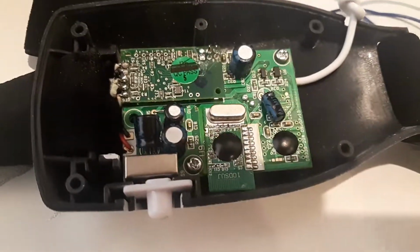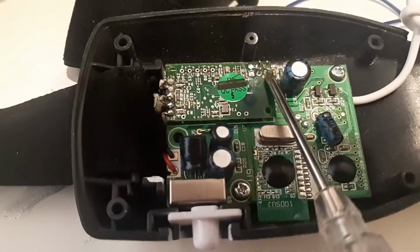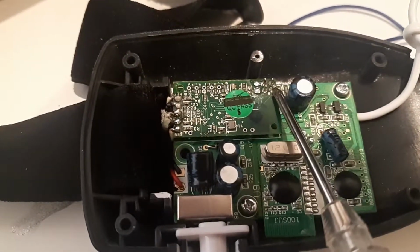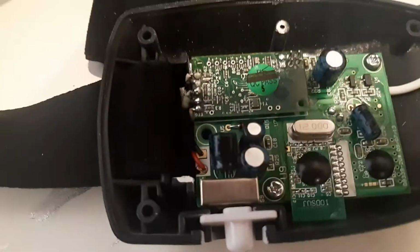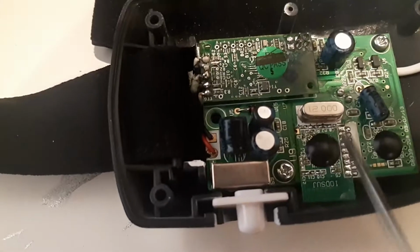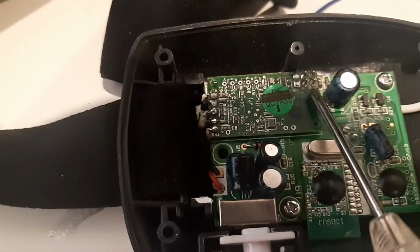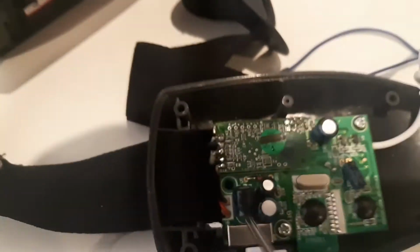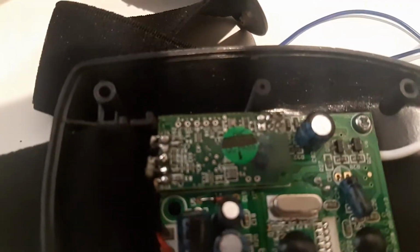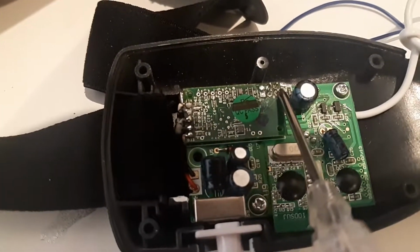There we go. All right, so there's a little pin here. I don't know if you can see it. There are 4 pins here, but this one right here is the transmit pin that sends the signal to this wireless chip right here. So I am going to have to tap this tiny little pin with a wire, and also the ground here, which will be a lot easier because it's bigger. That's going to be tricky. I'm not the best at soldering, but I will very slowly and very carefully solder that pin on there.